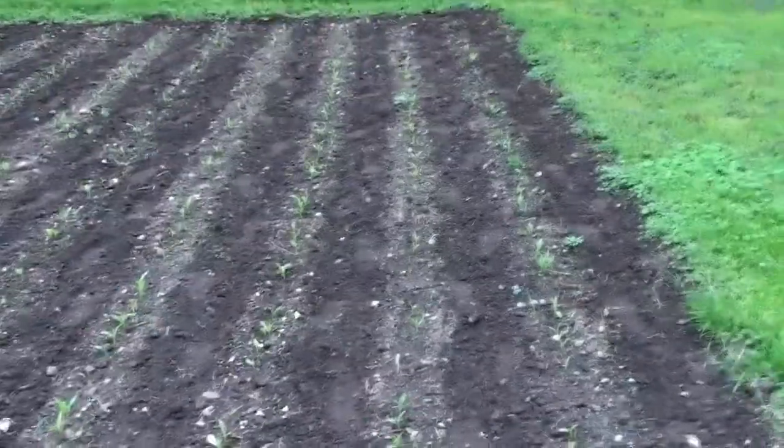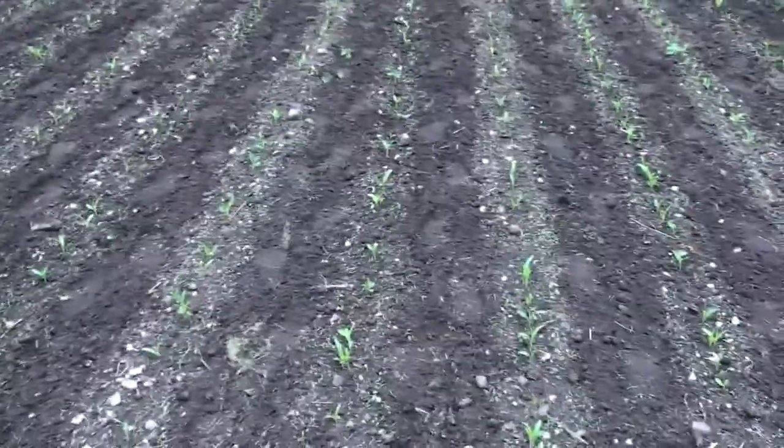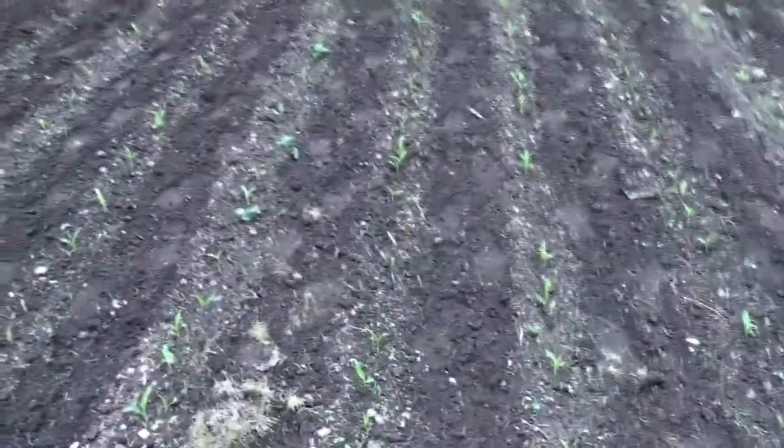Another reason why you definitely want and need a cultivator is for getting in between and around plants. This is my little corn garden. And you can see where the rows of the corn are, there's still weeds in there. That's all gonna have to be hand picked. I don't use any kind of chemicals. But in between the rows, it did a good job.